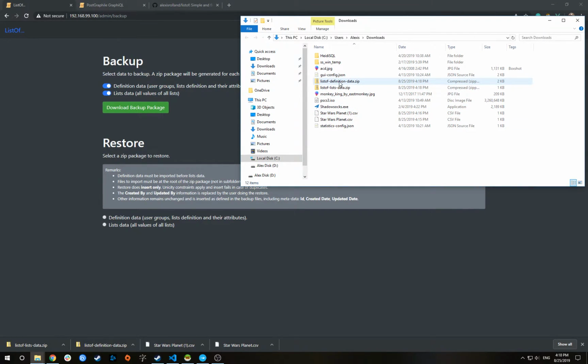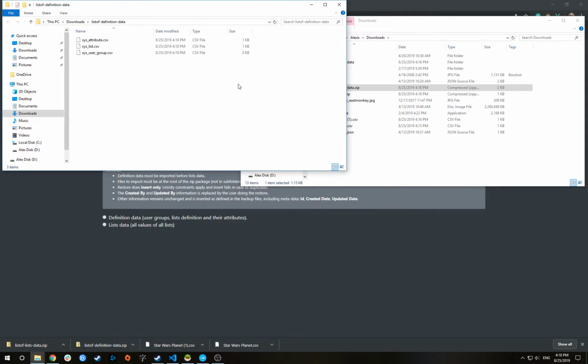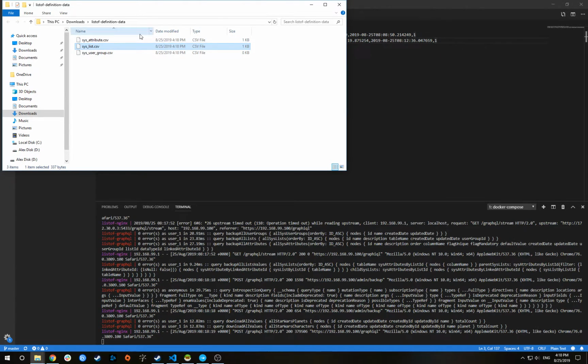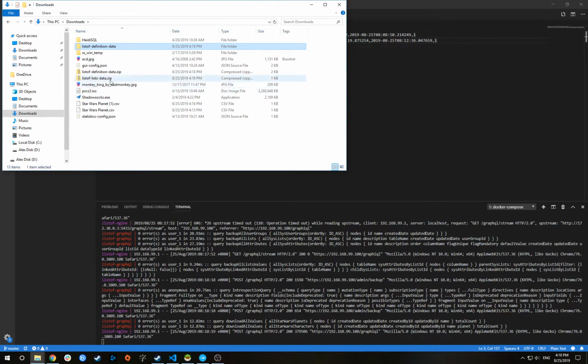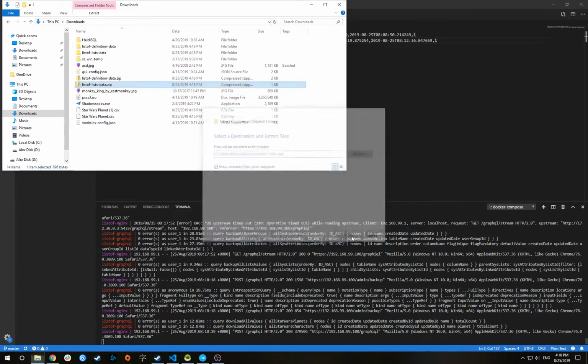Okay, so I have the definition data, extract all here. I can see syslist, sysattribute. So if I open this, you will have a CSV file with the attributes of the list. And if I go back to the list data, extract all as well.